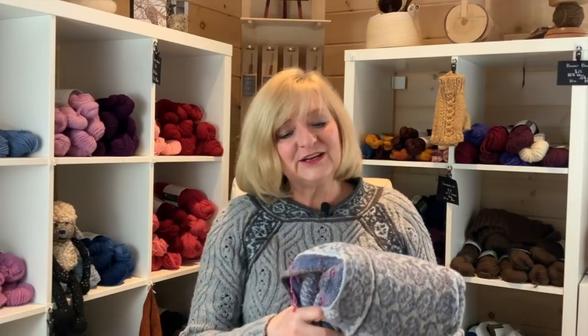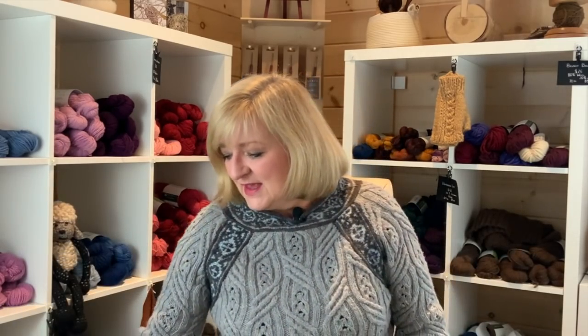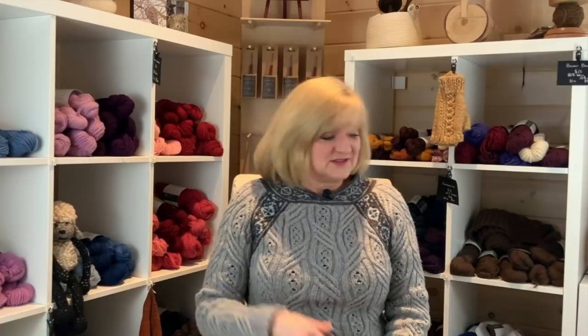And luckily I don't have to find buttons for it, because the buttons come with the kit, because I'm having a real button problem now, which I'll talk about later. So that's the Paisley. And if you have bought the kit and you haven't done it and you were worried about the knitting, don't beat yourself up if it takes more than a year to do it, or any big project that you're doing, because when that's finished, that's not just a sweater that you just pull on and forget about. It's really something that's quite special. So I'm happy to be doing it.